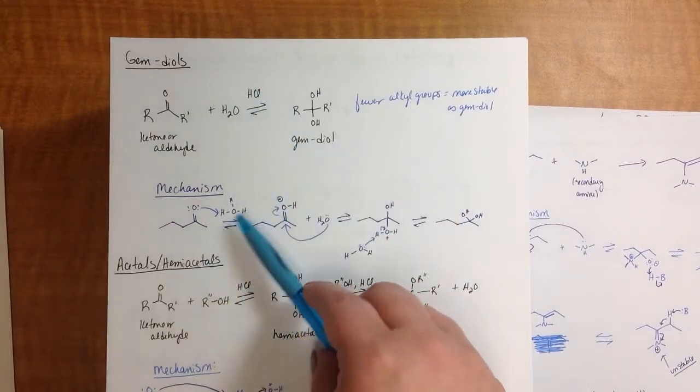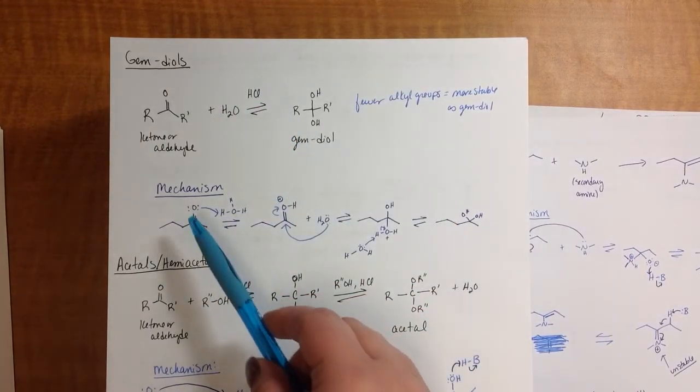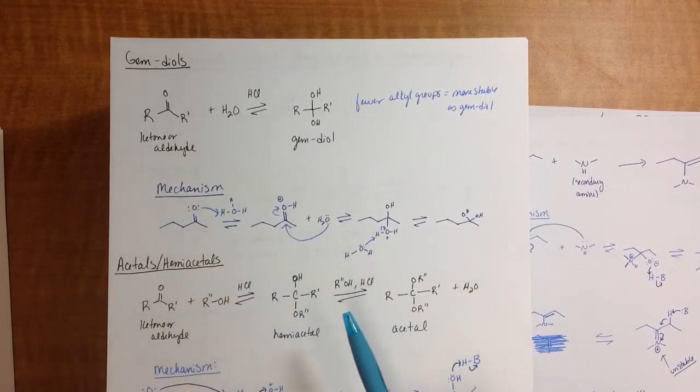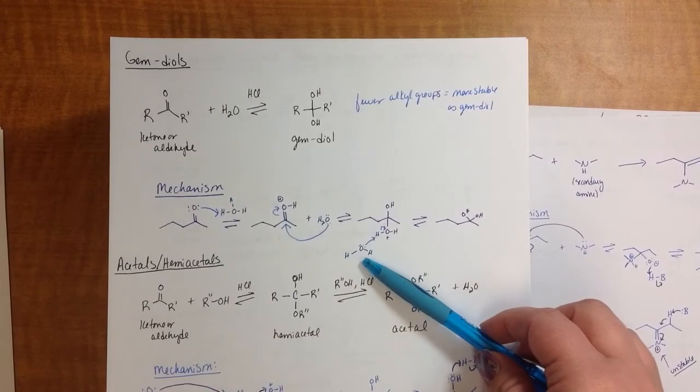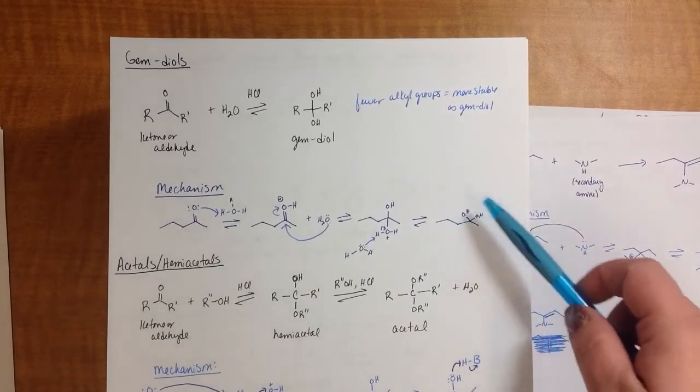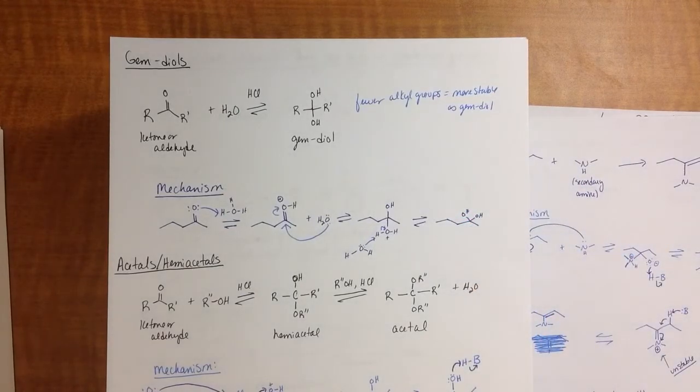H2O and HCl make H3O+, right? So, as you would imagine, that oxygen comes and grabs that hydrogen, and that makes it a positive charge, which means that water can attack it very easily. Electrons move up. Another water molecule can act as the base and come and grab that hydrogen off there to sort of clean up that reaction, and there you go. We've got two OHs coming off of the same carbon.